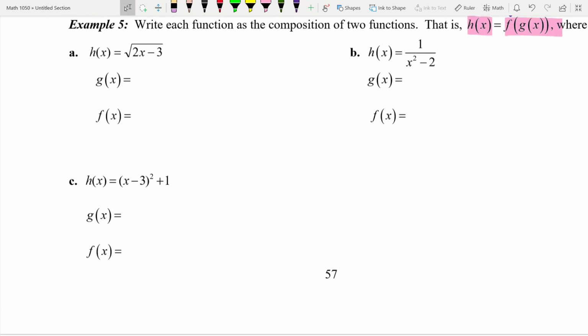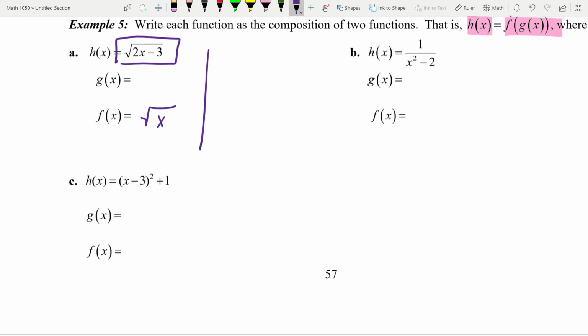Okay, I want my f of x to look almost exactly like my h of x. Then I have to figure out what g of x would be to replace with x down here to get this. Okay, I know it's tough. It's a little awkward at first. Is anybody following me and can come up with an idea for f of x? Go ahead, you guys are so smart. Every single one of you is so smart. Okay, good. So, square root of x.